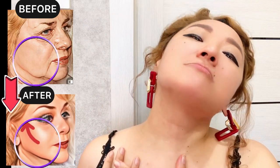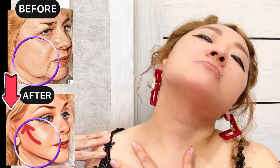Now stretching. Pull your lower jaw forward.